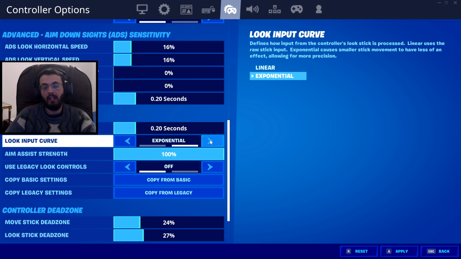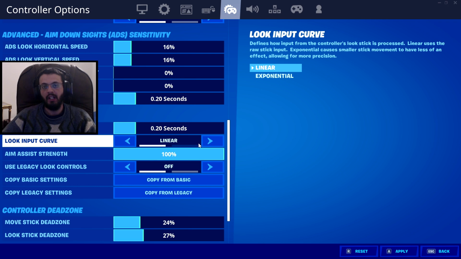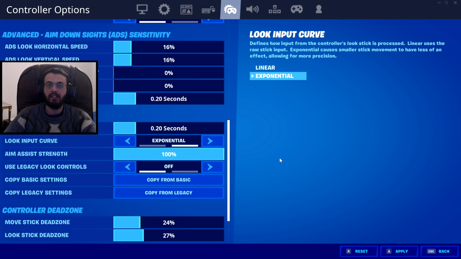If it was on linear, it will be advanced for you to change it to exponential, because that's the closest you can get to the legacy settings. Linear is not a good idea in general. Whether you like legacy or not, linear is not really that good of an idea.